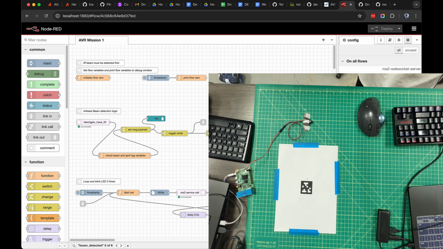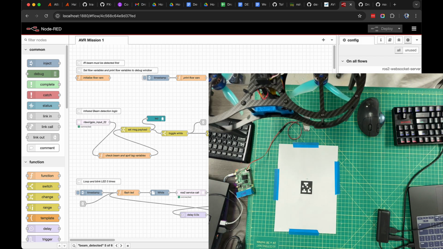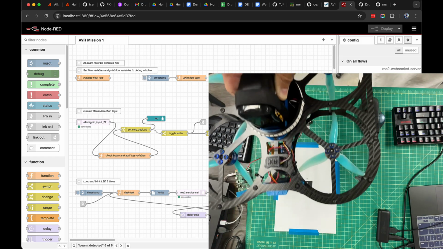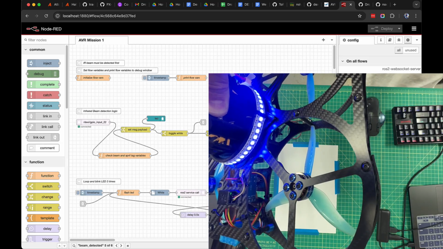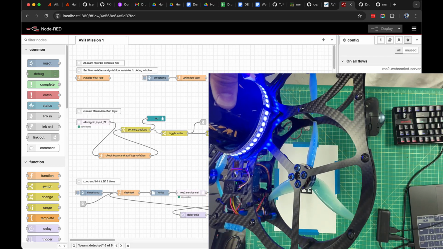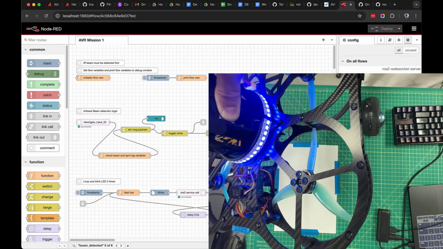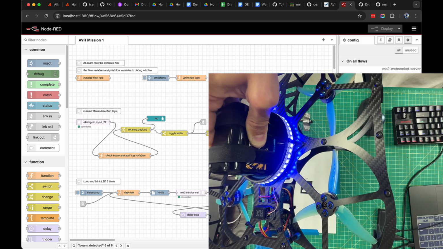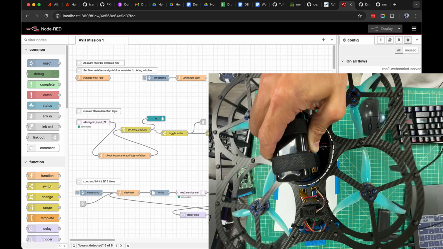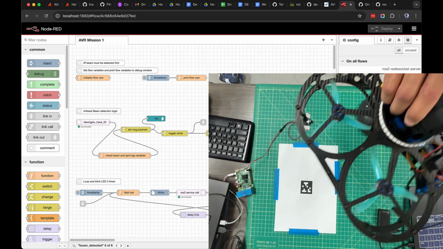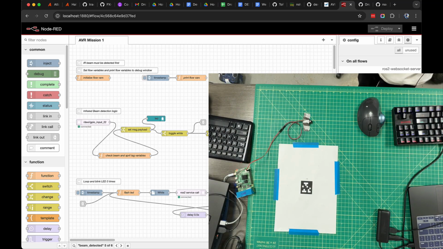So I've set a variable. It's a global variable in the flow, and we're going to fly over this April tag ID number 2. It's going to see it, and it's going to trigger the LED blue. And in my logic, I have this set for 10 seconds, so we should see it stay blue for 10 seconds, and then it turns off. So that will be plenty of time to signal back to the operator of the AVR drone that we need the blue Connex box.